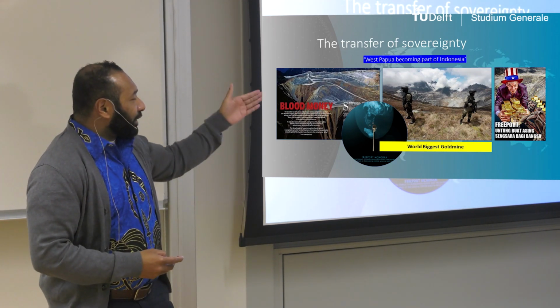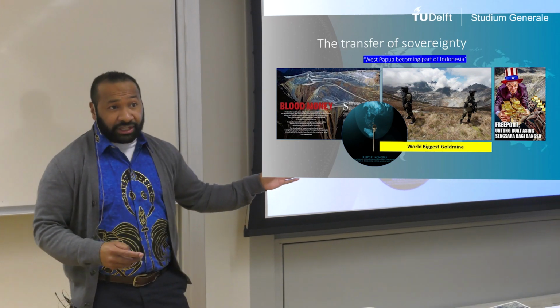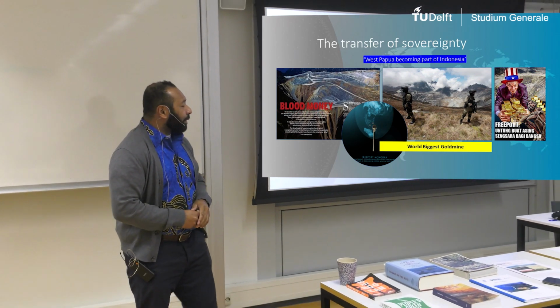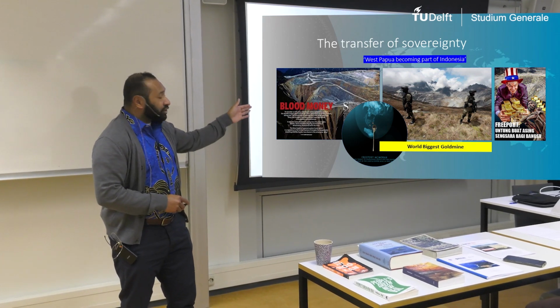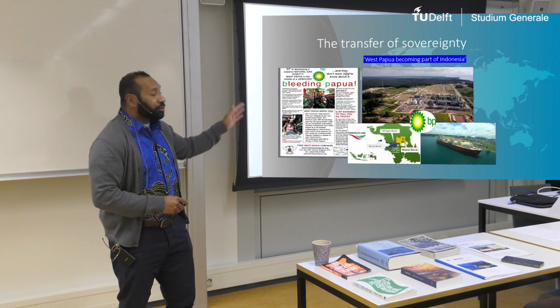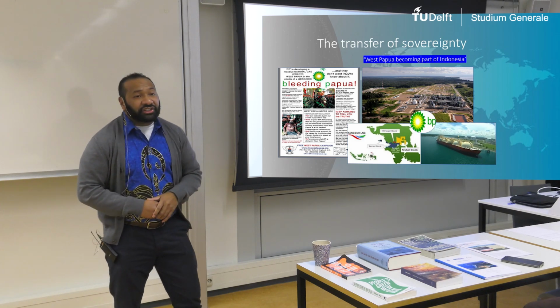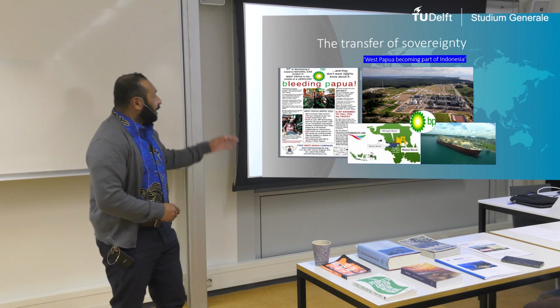So the historical context is the first layer. Mining corporations, as I mentioned before: the world's largest gold mine and second largest copper mine, owned by a US/Australian company, and it's the largest taxpayer to the Indonesian government. This is just one element. Of course, we've got more corporations there, such as BP, with one of its largest LNG gas projects, which is very relevant in this time of an energy crisis.